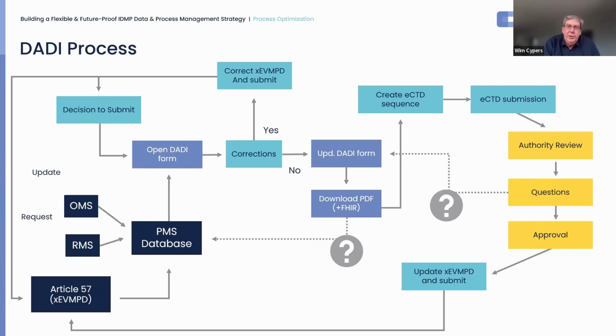Yeah. Hopefully over time, some things will go away also. Hopefully over time, when they also do initial submissions and start leveraging fully on the FHIR message and less on the XEVMPD message, this diagram will also change. So hopefully over time, this will completely be modified also. So keep tuned on how this evolves.